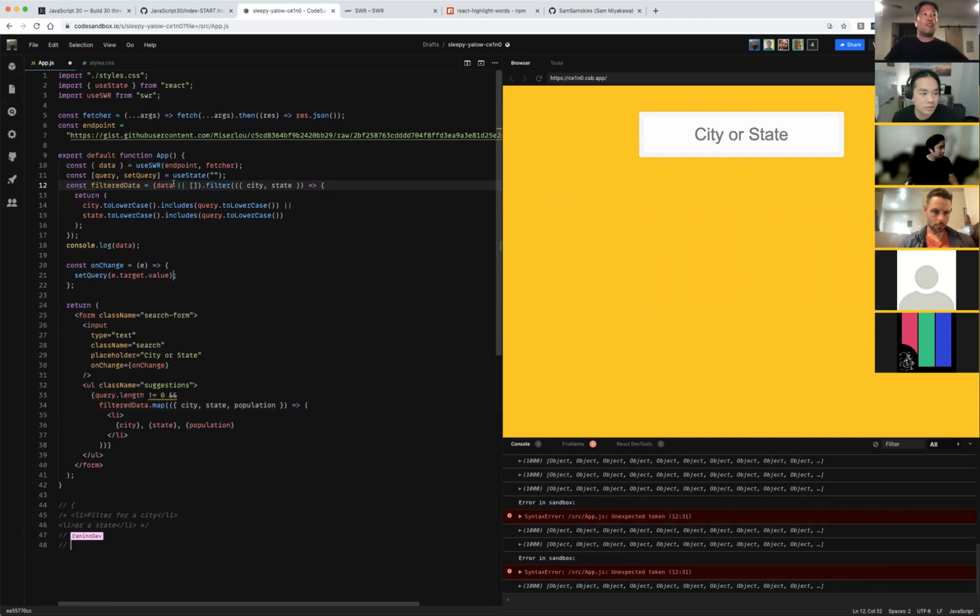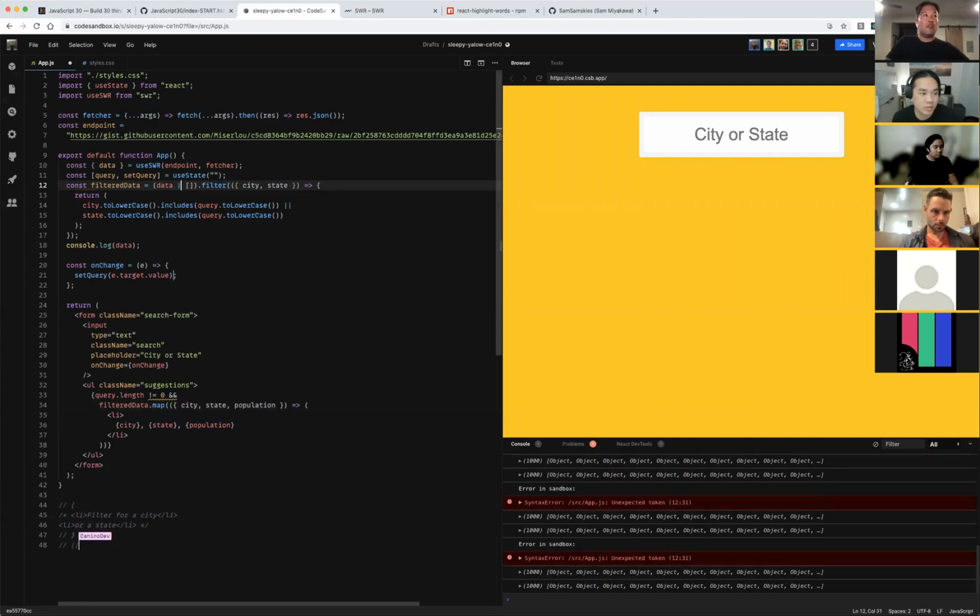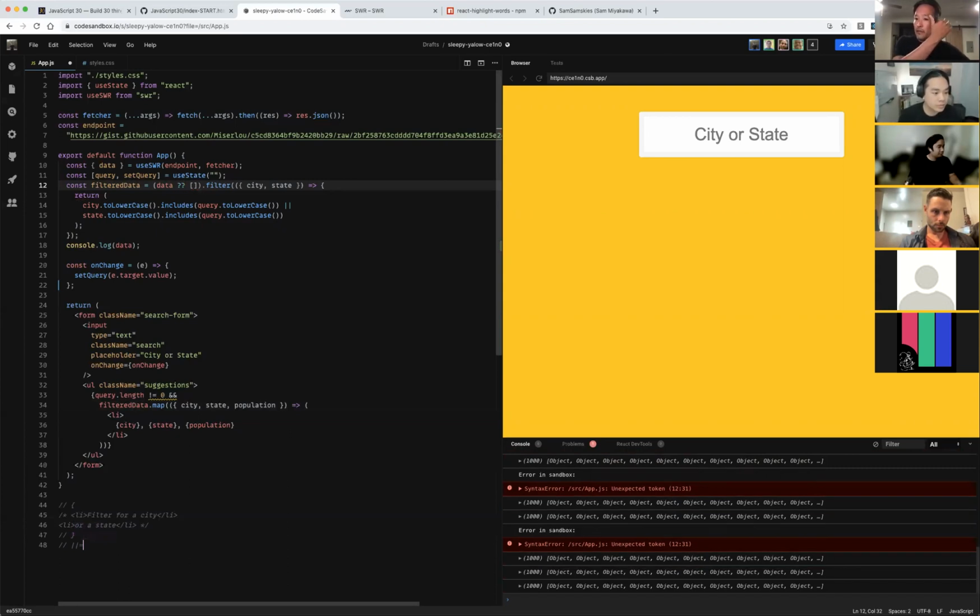It's like, if this is a truthy value, or if it's undefined or null. It came out at the same time as optional chaining. So it's just a little shortcut to make sure this thing is always an array. Then we don't need to do the optional chaining again down here. We know that this thing is an array.